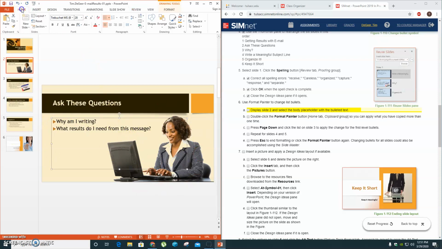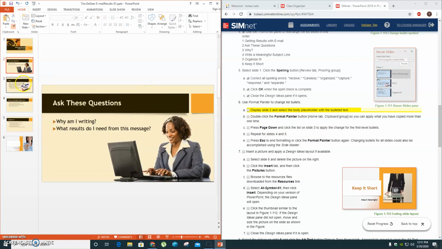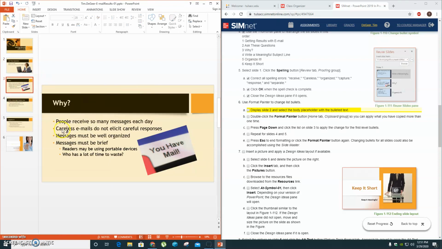Then we want to go back to the Home tab, and it's kind of hidden because I have the menu collapsed here, but it's this little paintbrush, it's the format painter, and we want to double click on it because we're going to use it multiple times. So double click, and then it says click the page down button and click on slide 3 to apply the list. So you can press page down on your keyboard, that will take you to the next page. You can also click slide 3 over here, that's fine as well.